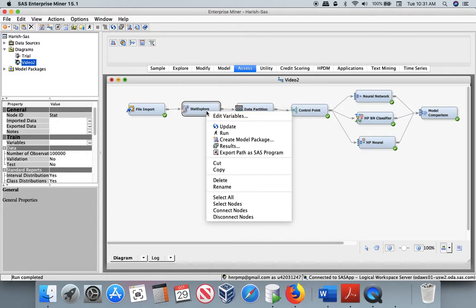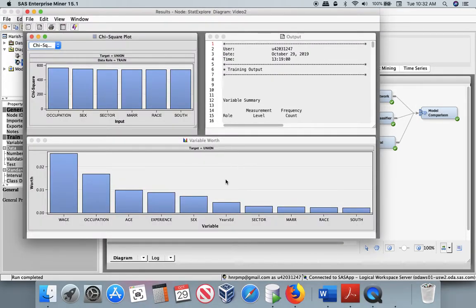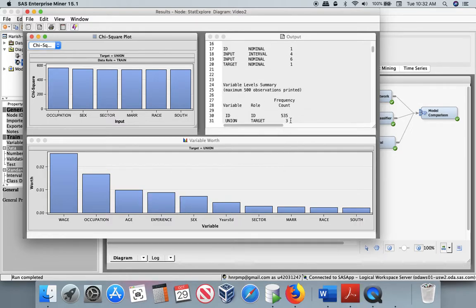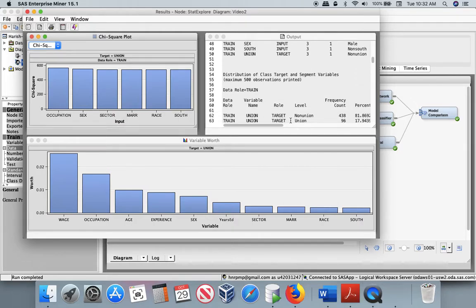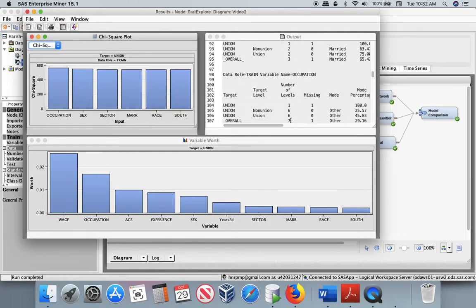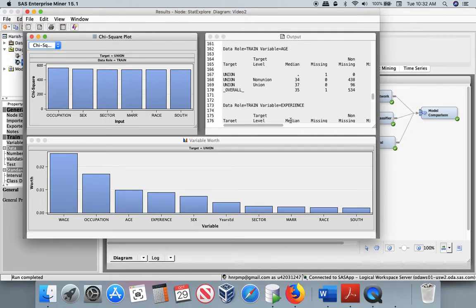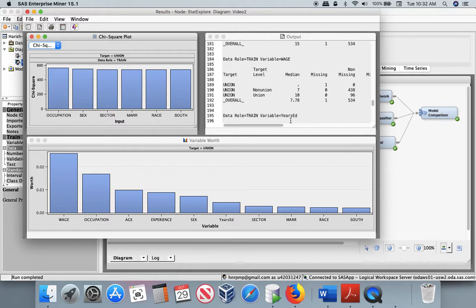Let's look at the Stats Explorer tab here. I want to just look at some of the statistic measures just to see if we can make anything out of this data in this data set. So these show how my union variable relates to each of the other variables in the data set. In particular, I'm interested in my union against the wage. So let's look at occupation, race, sector, sex, and then the south and the age, wage. That is what I wanted to look at in here.